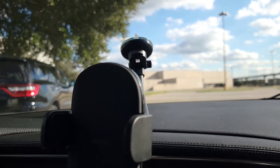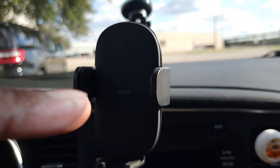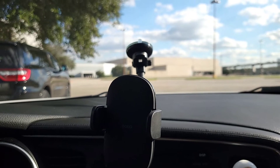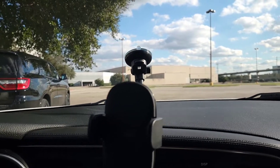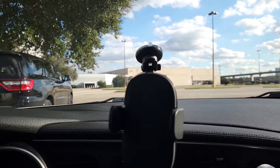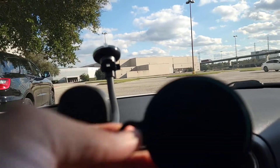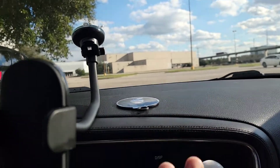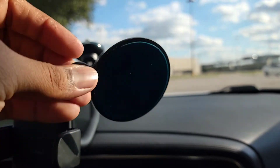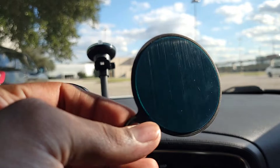It's not going to deteriorate over the years — it's made for this. Find a good spot for it and don't put it in your line of sight. That's why I have mine ducked down to where I'm not blinded by my phone or the phone holder. I could have put it lower but it's good where it's at and not obstructing my vision. You can also use the mounting pad for your dash — just make sure you wipe down that dash and get all the dust and dirt out so the pad works to its full potential.